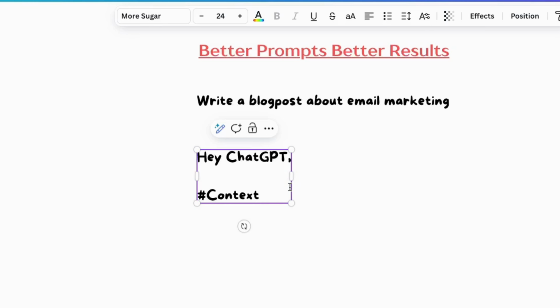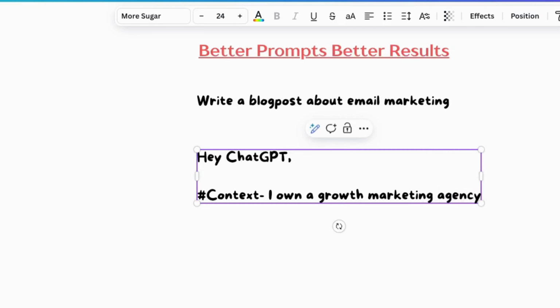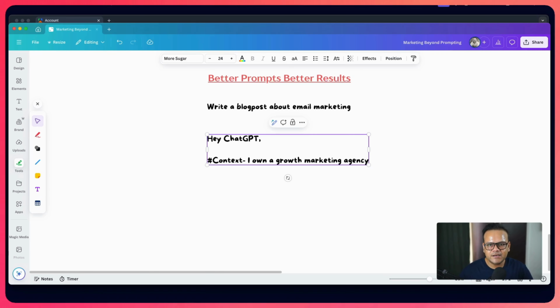Context could be something as simple as, let's say, I own a growth marketing agency. You can detail it out as much as you want, because you have to be as clear as possible when you give it a prompt. For this particular example, I'm keeping it short because I don't want to stretch the video by a lot.